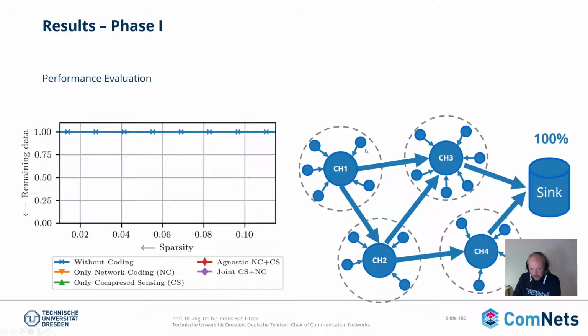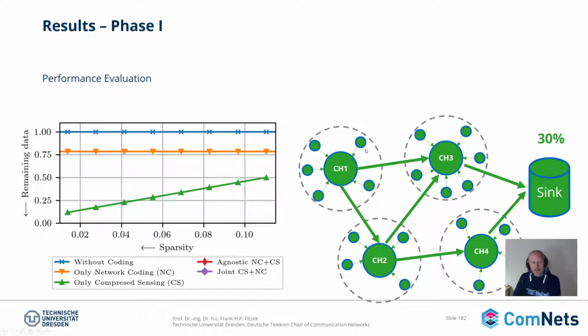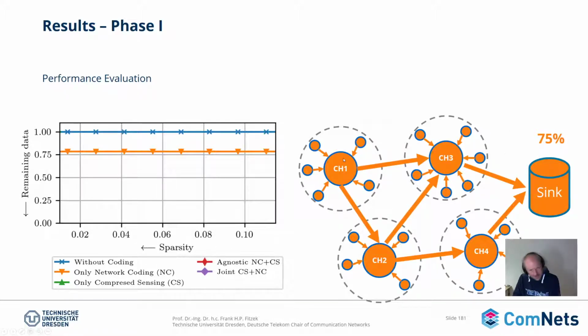If you now switch on network coding, only network coding, then you will see you reduce the traffic by 25%. And why is that? The nodes still give the same information to the cluster head, but once the cluster head is broadcasting something to the next cluster heads, and this cluster head is also forwarding this, you would create duplicates beforehand. And as these two duplicates, if you recode them with network coding here, would not increase the rank of the matrix, the traffic that will go in here is then reduced.